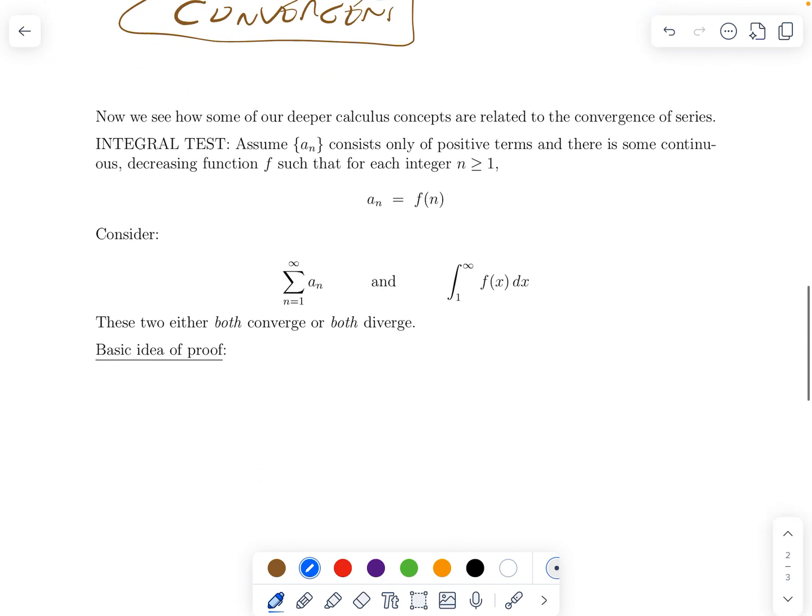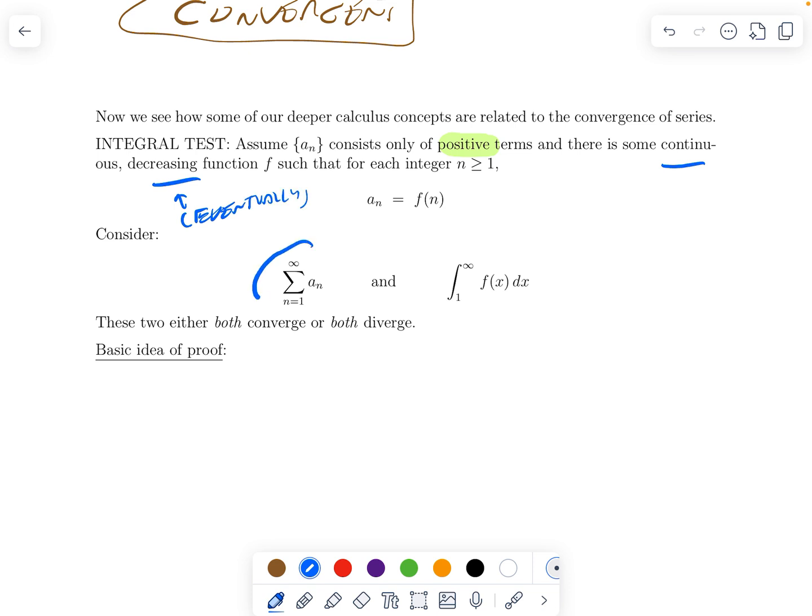Okay, so now we're going to have a really powerful test here. This is called the integral test. So let's assume that we have a series with positive terms. Right? We're going to deal with negatives in a couple sections. For this section and the next, just assume everything is positive. And let's assume that they agree with some continuous decreasing function f. So the idea is whatever formula we have, we can think of as basically being an example of a familiar continuous function. It needs to be decreasing or at least eventually decreasing.